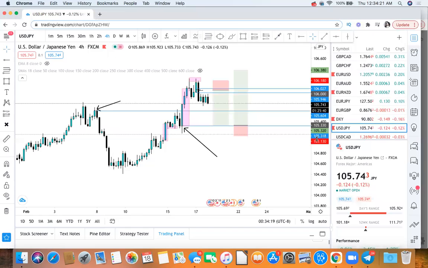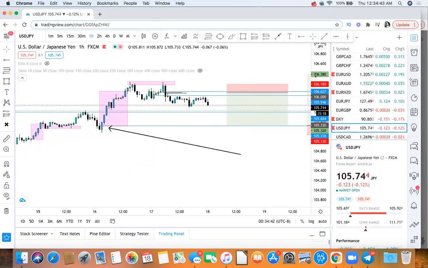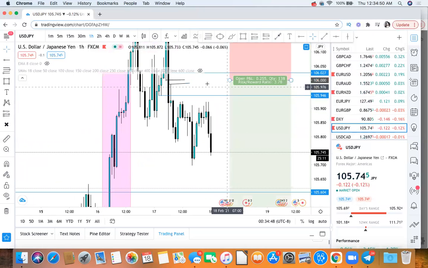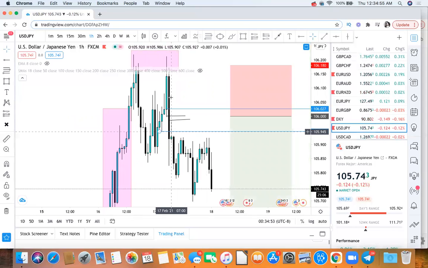On USDJPY, I currently have a sell limit and I also have a buy limit. Once the dollar index goes to the upside, that's when USDJPY should start rising as well. So for UJ, I have my sell limit in this area, which is right on the most recent accumulation price candle that we created on the forward time frame. If we also go down to the 1 hour time frame, there is also one of our areas called a fair value gap. This is an empty pocket that we leave in the market, which is followed by a big institutional candle, either big bullish or bearish.